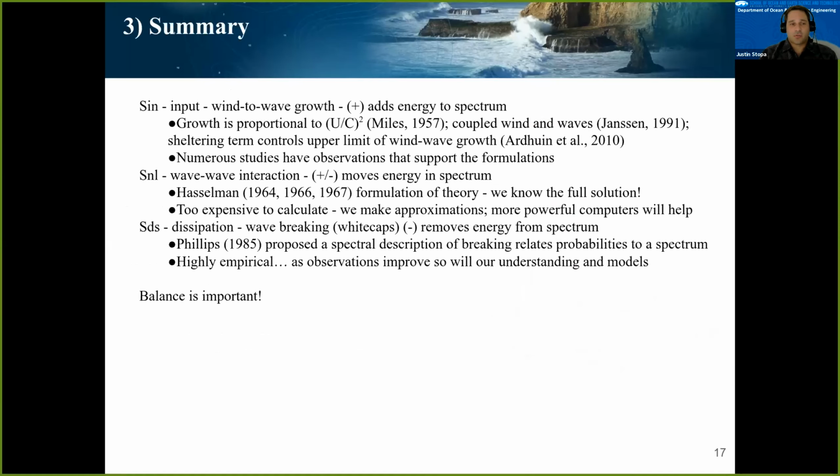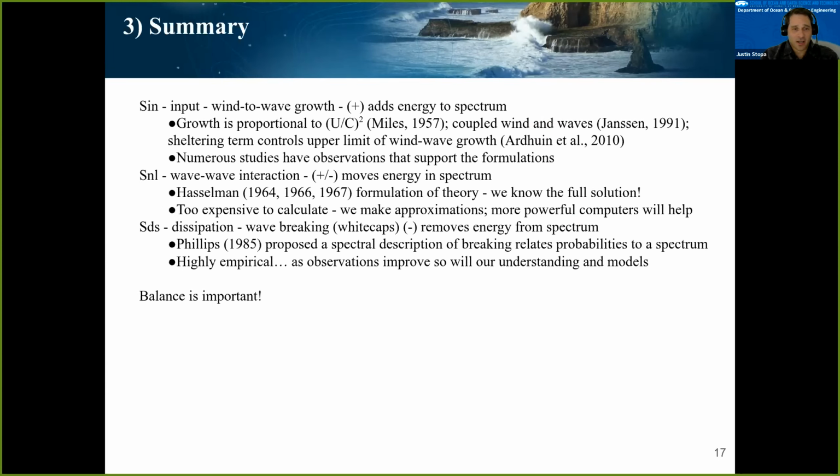I'll just quickly go through here. Our input term, really defined by Miles, is proportional to U over C squared. And there have been two major advancements from Peter Janssen and then Ardhuin. The nonlinear terms, which are described by Hasselmann in a series of papers. This is a full solution, but it's very difficult and very expensive for us to resolve. So we make an approximation.